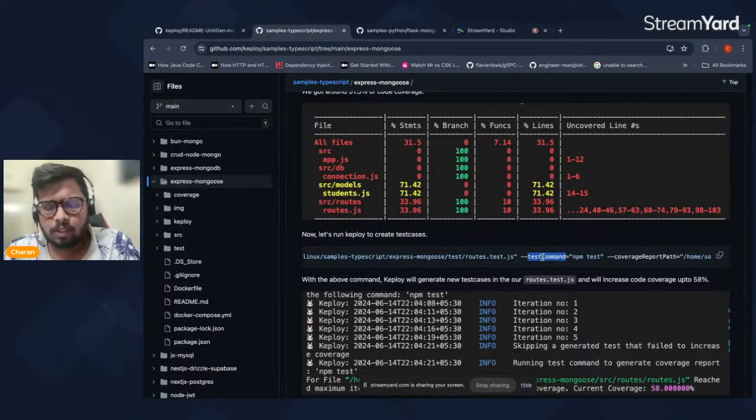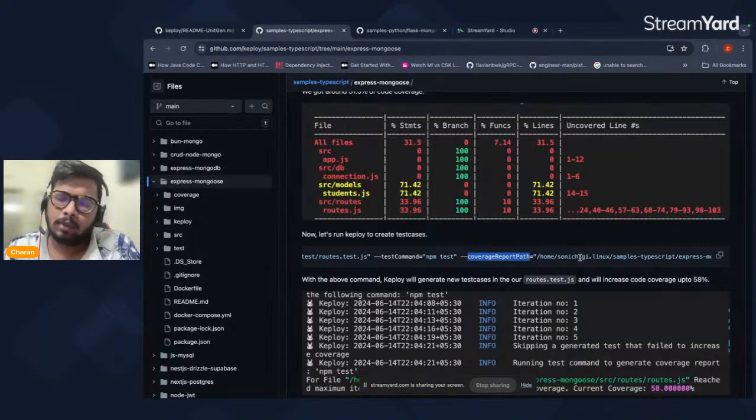Next comes the test command. For the building phase, as I explained in the earlier design, after we generate a test, we get the response from the AI. We'll be building that test, nothing but running the test. To run the test we need the command, because people might have designed it in different ways. And at last, to read the coverage report, as a post process we'll be reading the coverage and seeing if the coverage has increased or not. If it has not, we'll throw it away as a duplicate test case. So we need this coverage path to read whether the coverage has increased or not, and also to show it.